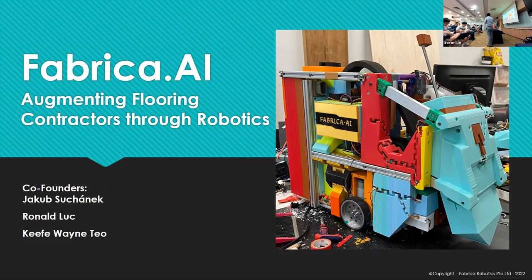Hi, I'm from Fabrical AI, and we build an automatic tile grouting robot as a starting point. So, this is our robot. You can touch it or try to carry it, because it is a relatively lightweight robot that can be carried by one person. This is about 17 kilos unladen, and it's meant to be very portable. A lot of people say it looks like a toy because of its colorfulness.